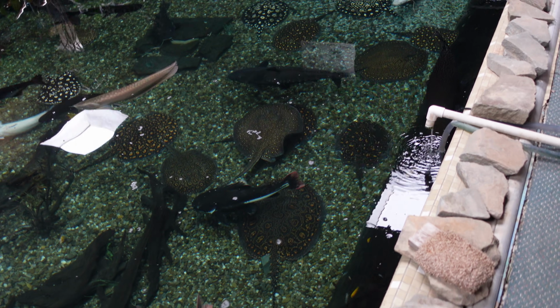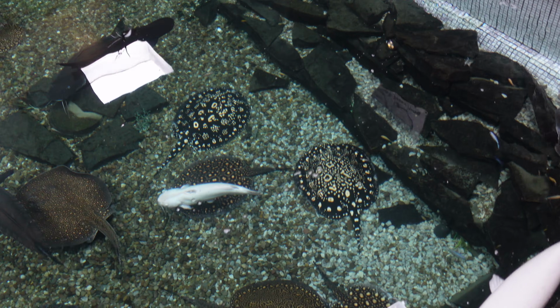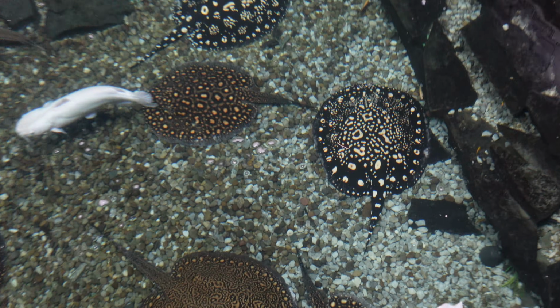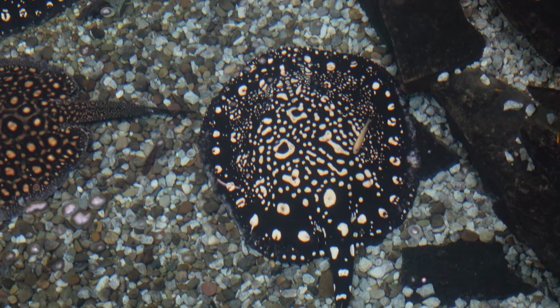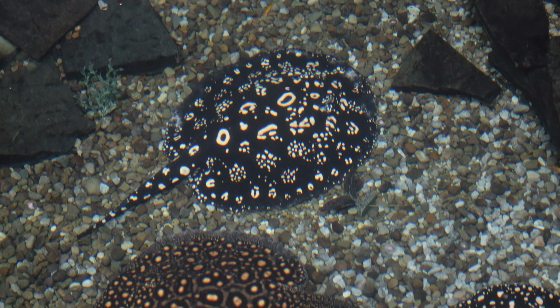Go over here and zoom in on a few of these guys. This is all just like a test thing. It's for you guys to tell me if you like it better or not. Look at that. Some beautiful rays in there.